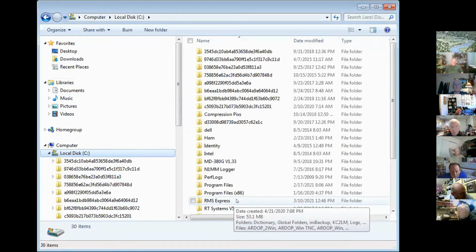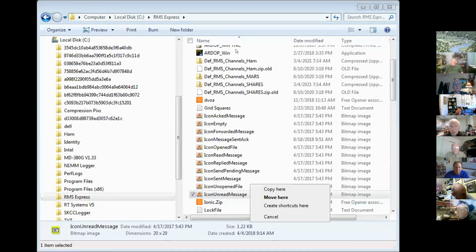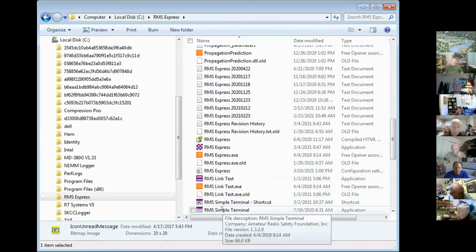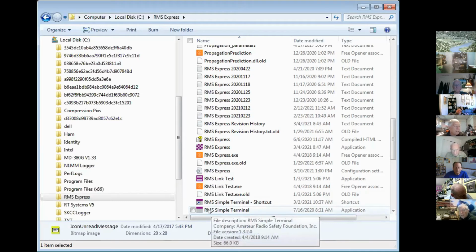So we're going to open that up, and I'm going to scroll down. There's lots of RMS Express entries, and I'm going to get to the simple terminal that we got to last time. Now you're asking about getting into RMS Express, is that correct? No, I just wondered where the simple terminal was. Oh, that's where it is. It's listed under here. As a matter of fact, it's in your notes, and that's where it is.